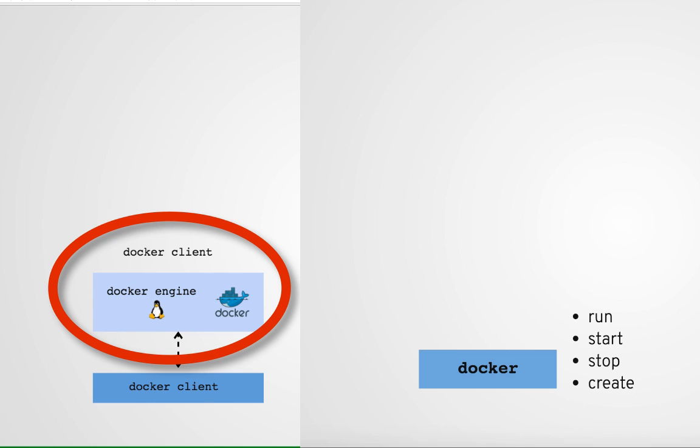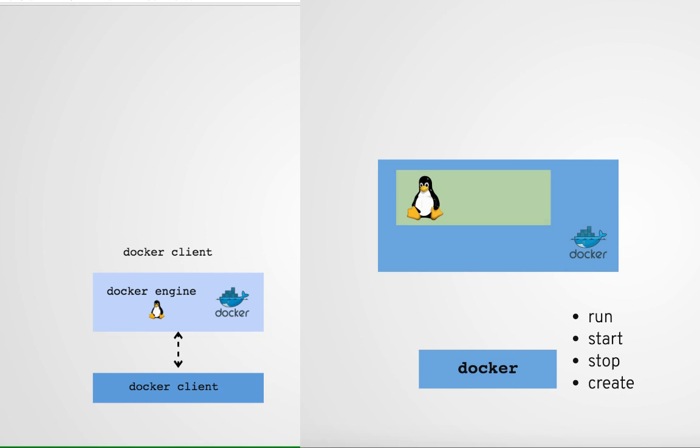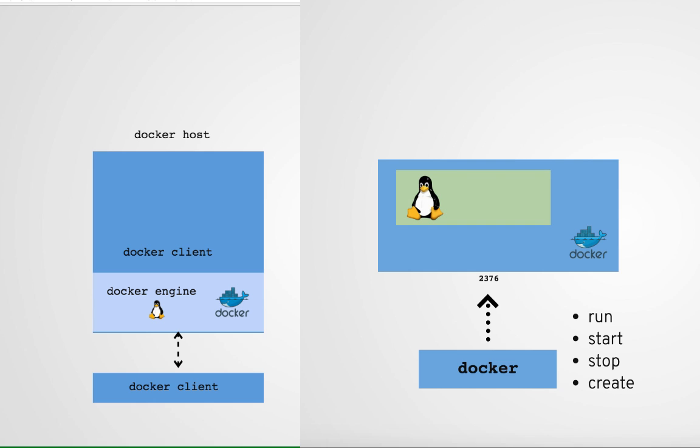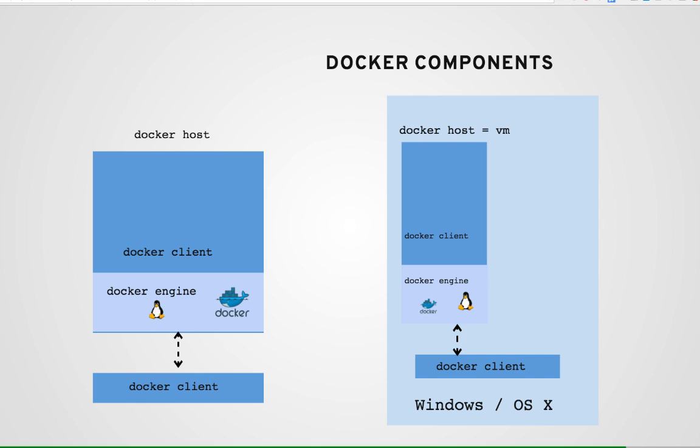Right? Docker server or Docker engine is the interface that we were talking about, which sits on top of the Linux kernel and makes it possible to run these containers. And Docker client talks to the Docker engine over the RESTful API. Generally, it works over port 2376. That's the Docker engine port, and Docker engine then translates these commands that we provide into what the Linux kernel understands, and the Linux kernel then provisions these containers. And that's all you need if you are running this on a Linux server.